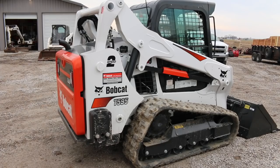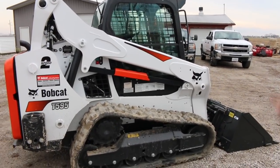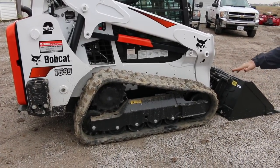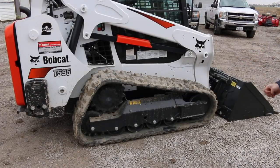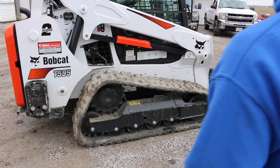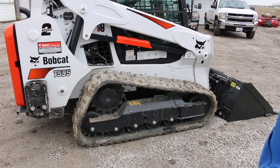I just love how accessible it is. It is cleanable. I mean, you can spend hours cleaning those tracks sometimes. And you can't really get in there between the rollers. Door here. The design with the rollers, there's more space in there. The material doesn't stick up in there as bad. And then you got quite a bit of room right in here that you get in there with a little spade. You can get a lot of the material out of there with power washing, before you even leave the job. Exactly. And it self-cleans a lot too.